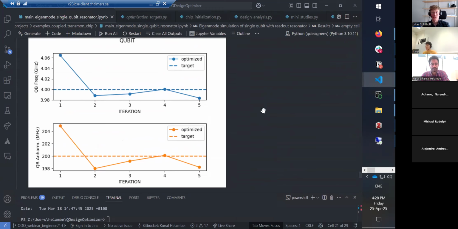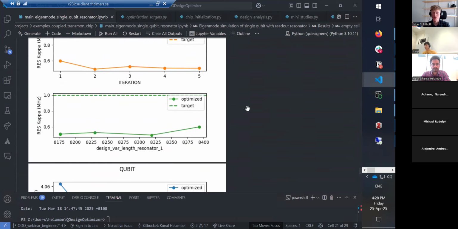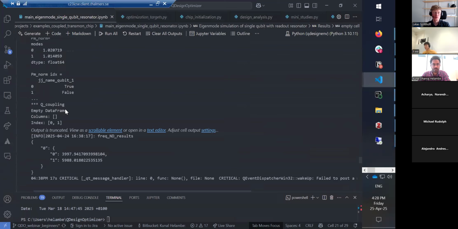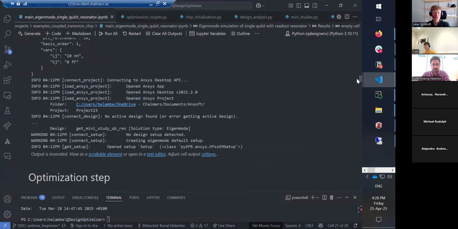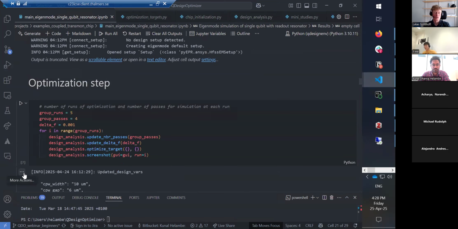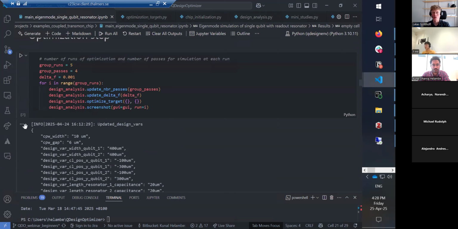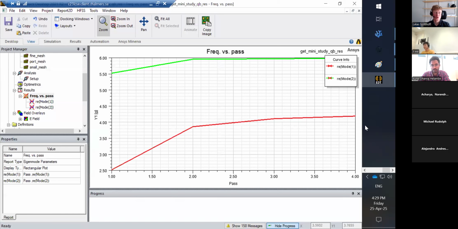I quickly would just want to add for clarity. We need to distinguish between runs and passes, absolutely. And we've chosen here for the example a small number of passes, like 4. But for eigenmode simulations, that's often insufficient. If you want to get accurate results, you need something on the order of 10, 12 passes before it becomes a stable solution. In some cases, you need to go up to 20 passes. Best is to look at the convergence plot in ANSYS, and then you know whether the number of passes was sufficient or not.